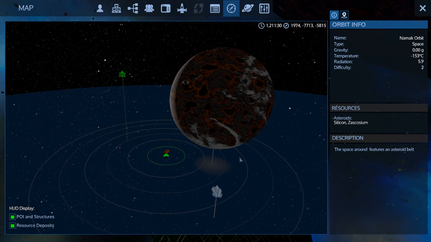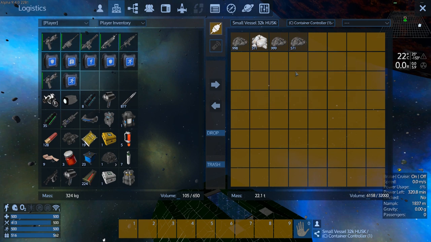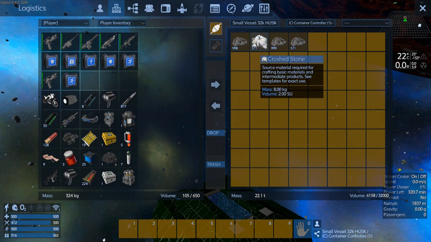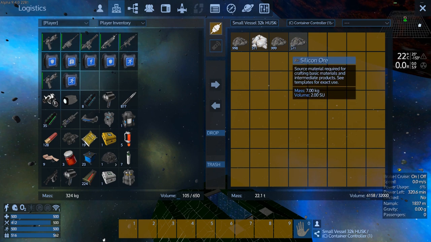But I've been going around, and as you can see, I flew all over the place. I knew there was silicone and zascosium, at least one of each. I finally found a silicone asteroid, and I mined the crap out of that. Broke one drill, went about halfway into the other drill. So I got a lot of silicone right now. It's pretty awesome. This is off one asteroid. I got basically 2.5 stacks and about half a stack of crushed stone, just incidental, I guess you could call that collateral from mining the silicone asteroid.